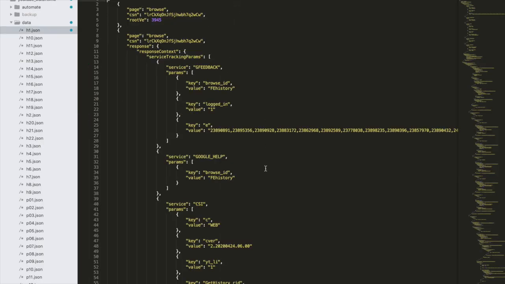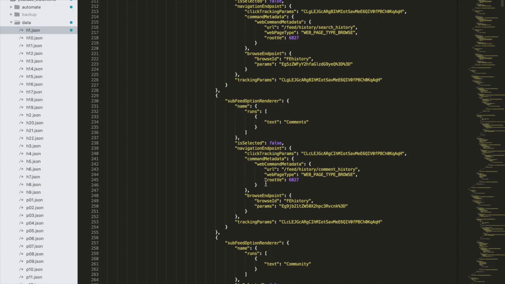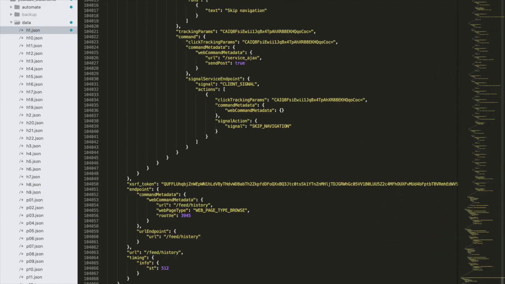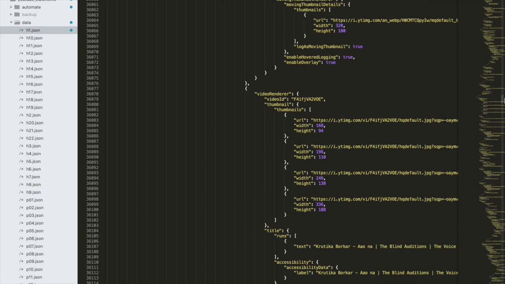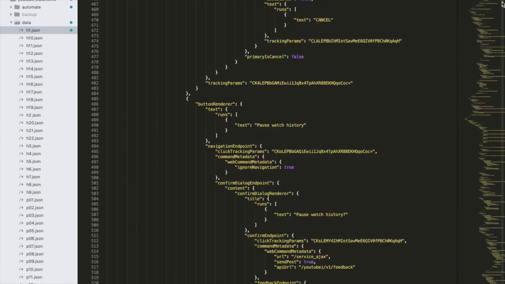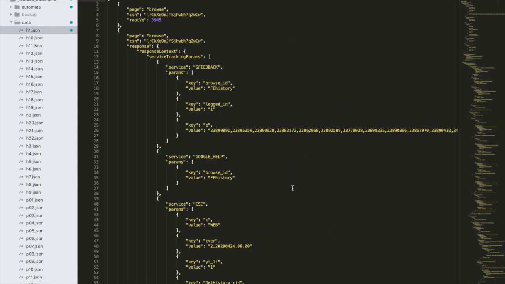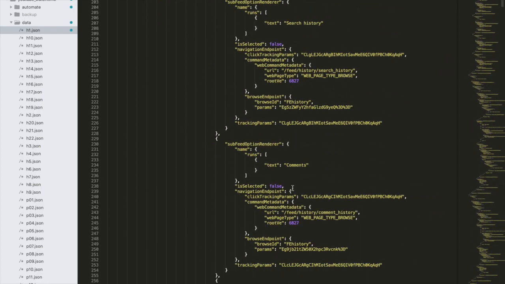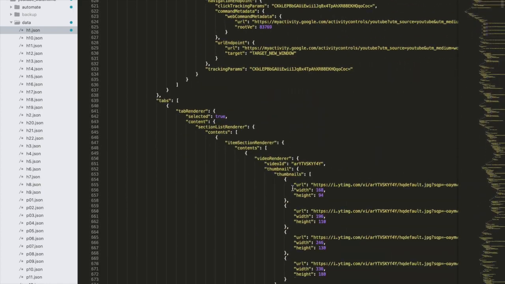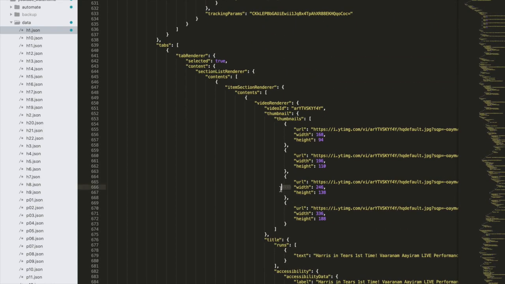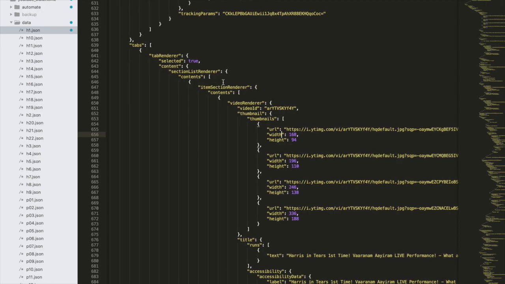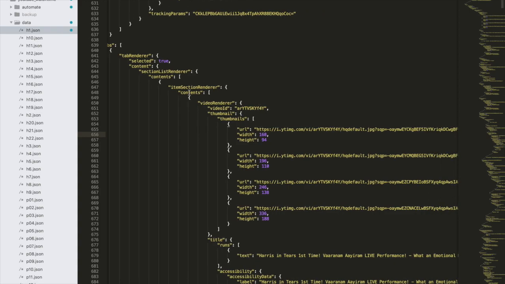Now if we look, oh, it's a really big file. At the end, this is how much data YouTube passed through the API for the first page, or whatever I was viewing, right? So let's look at how it actually looks. This is so much data, but I like seeing and viewing how APIs look. Because I've seen this before, here's where the actual content starts.